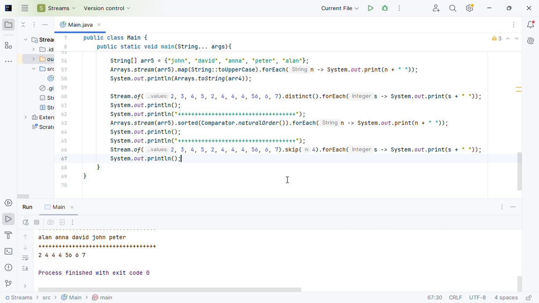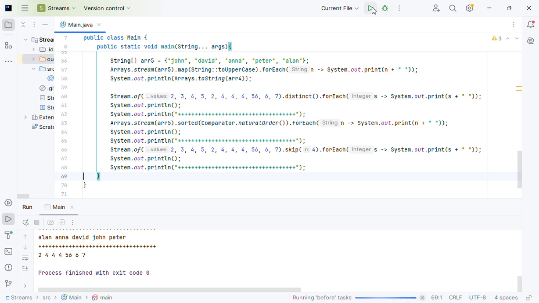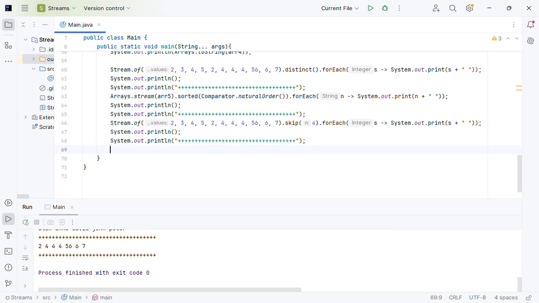Very often you can use streams in order to work with two-dimensional arrays. If you work with two-dimensional arrays, then you can have the following. Let us define a two-dimensional array.